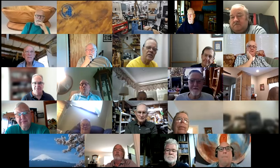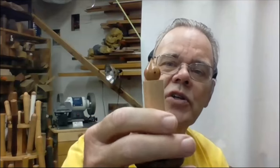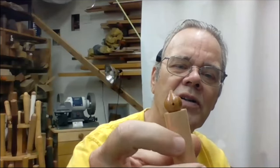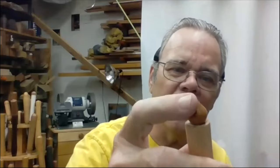Yeah, I think one of the challenges is using the little leftover scraps. You know, for this one I showed, for example, the flame is made out of a tiny little scrap of cherry burl, which I think adds considerable character to the flame. Otherwise, it would have been too small for anything except firewood. Yeah, I have boxes and boxes full of cutoffs like that. Every once in a while, I'll take them into the club and give some away. Some of them are just like pen blanks, and I don't make pens, but still, somebody can use them. So, yep.